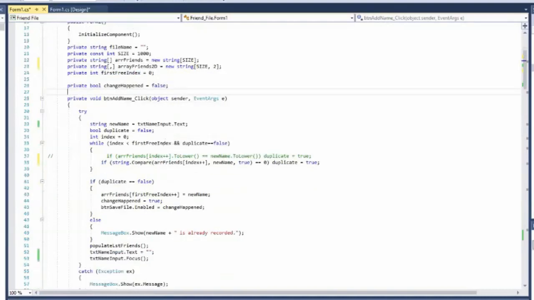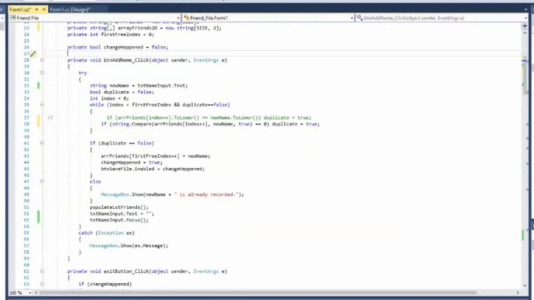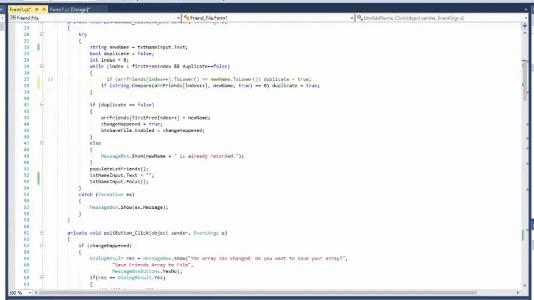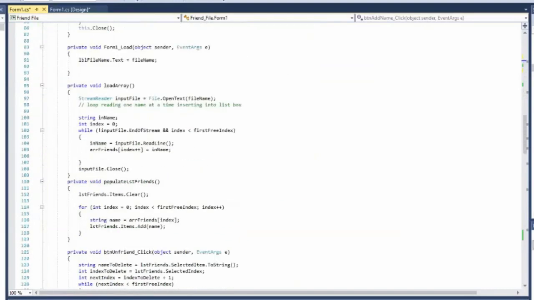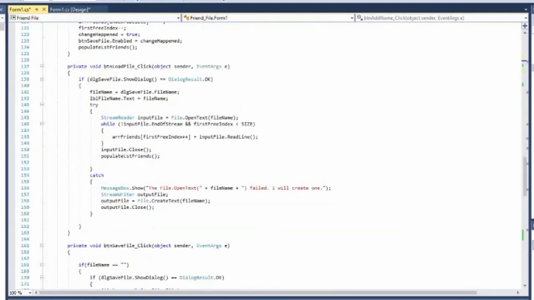Okay, add name is going to add it to this array. Let me do this in order. Let's first get the load file. Here's load file. Here we're reading it in.